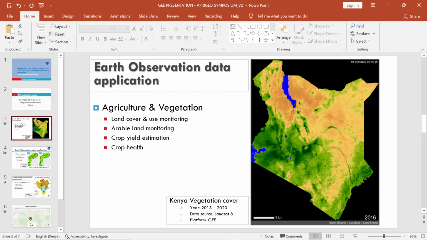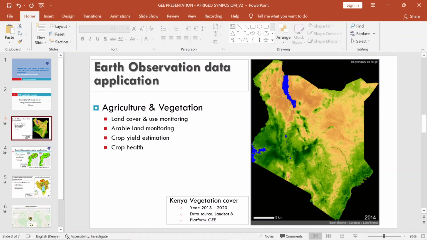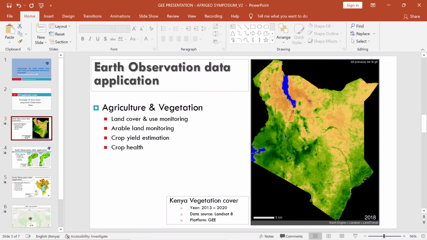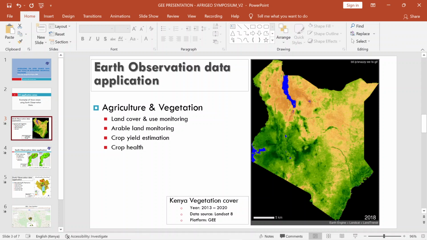Again, you can do arable land monitoring, and then you can also do crop yield estimation. For crop yield estimation, you can use the generated statistics, that is the land coverage, the land areas for a specific land cover type.